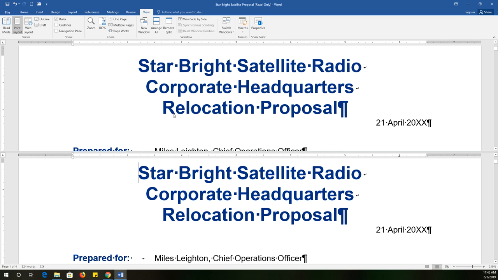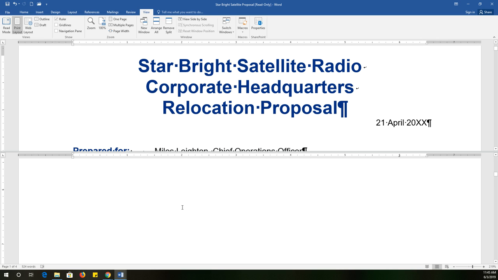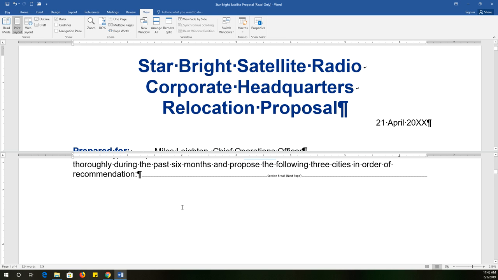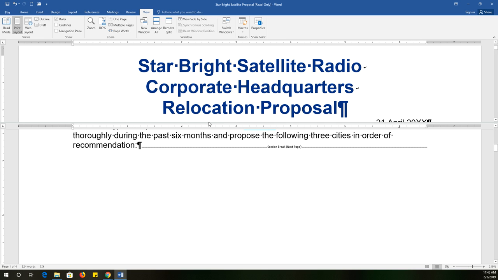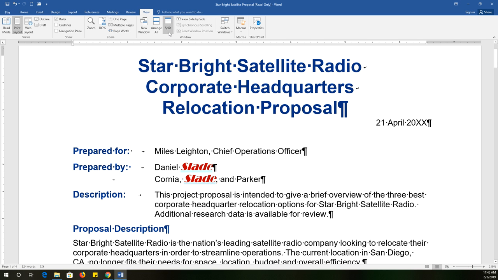Okay, so like let's say I'm trying to copy something, right? I can have it at the top and then scroll down to where I want in the document. Okay, and I can also split and drag this bar to where I want it. Okay, so that's pretty cool. And then now if I want to remove that, I just go back to the View tab, over to the Remove Split, click that, removes the split.